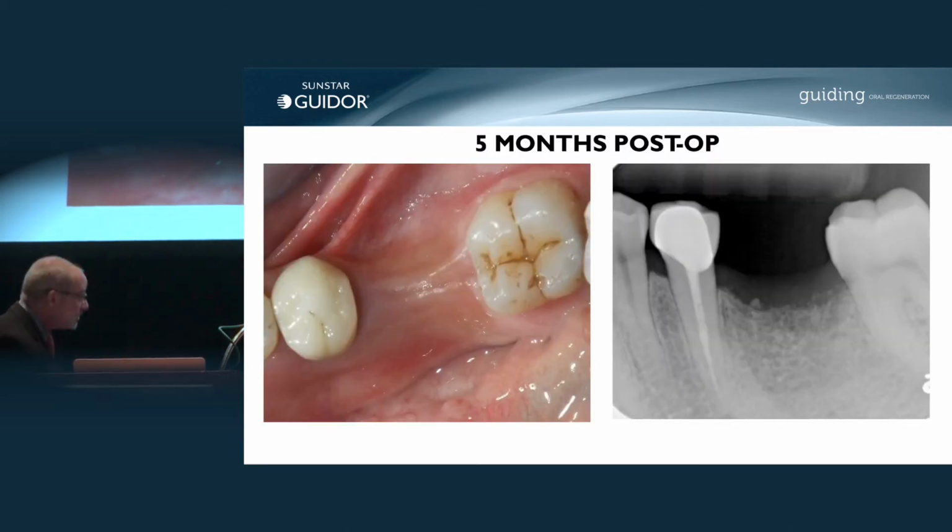This is 5 months postoperatively, and then actually the ridge is here. But there's really nice tissue healing. Here's the bone still remodeling after 5 months.